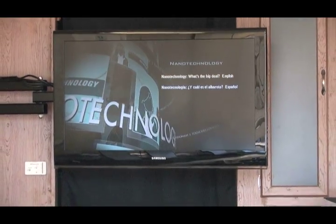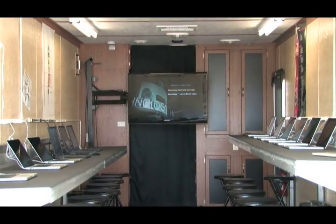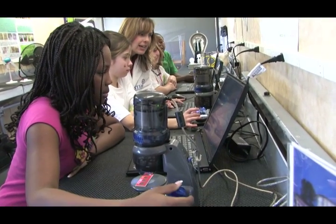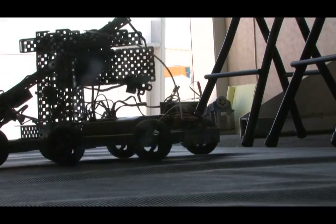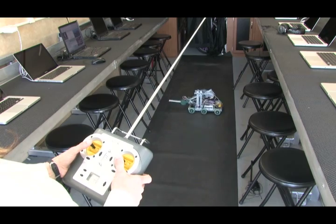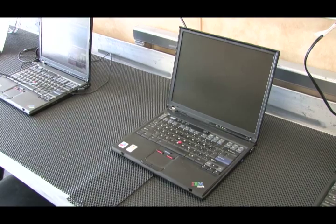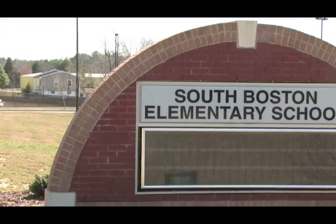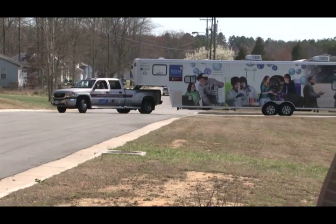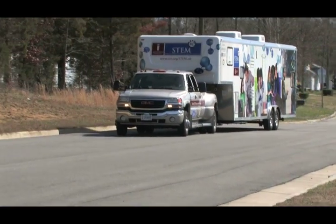The STEM lab has a 40-inch LCD monitor and was custom designed with four main workspace counters, each one with adjustable height to accommodate children and adults. An HR Pro microscope shows how the tiniest bits of life can play a big part in learning about science. And this battery-powered device teaches students about robotics and remote controls. The STEM lab is equipped with a Blu-ray DVD player, wireless internet, and both PC and Mac laptops. In addition to education, the lab can serve as a communications and demonstration resource and a mobile technology classroom.